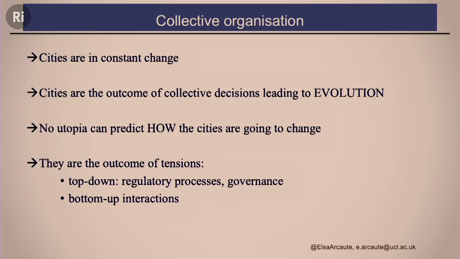And we have these utopias, and we think about one system, we think about another one, but nobody can predict how these cities are going to look in the future, what sort of new technologies are going to come in order to change the way we're going to relate from one point to the other, the way we're going to relate to individuals. So all in all, what you have is a set of tensions. Tensions with respect to regulatory systems, top-down approaches, and the changes in the needs of people that might come up, as well as with respect to flows of individuals, new individuals coming into these cities.